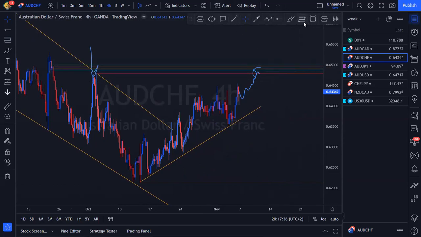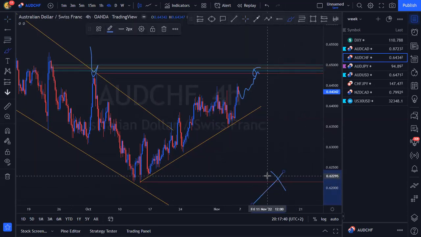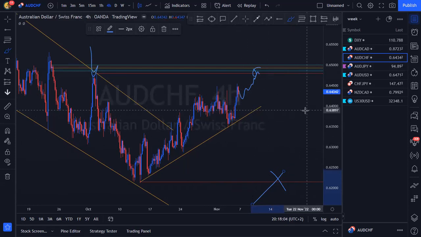I think for any buyers, for any bullish buy setups, I'm still going to be patient and wait to see if price action does come lower. But otherwise, it looks like the market is probably going to give the sellers more setups or selling opportunities than it's going to do for the buyers. So if you want to sell, then obviously go ahead, wait for your setup up high. And otherwise, for myself, I'll wait for the buys down low. So for Aussie Swiss franc next week, I'm just going to leave it blank because I'm not going to be doing anything on this pair unless I see a whole lot of momentum pushing price action down.